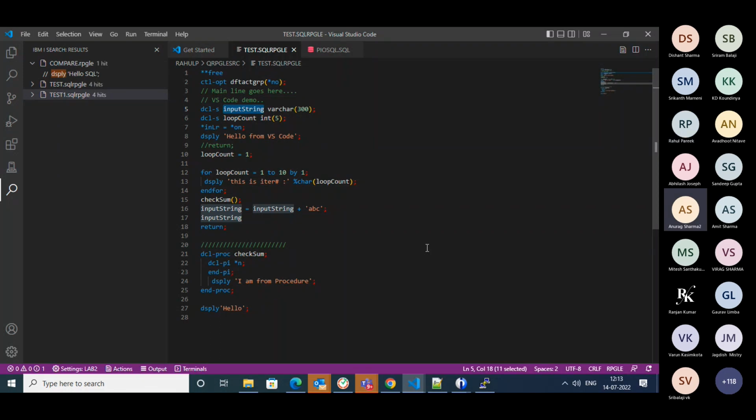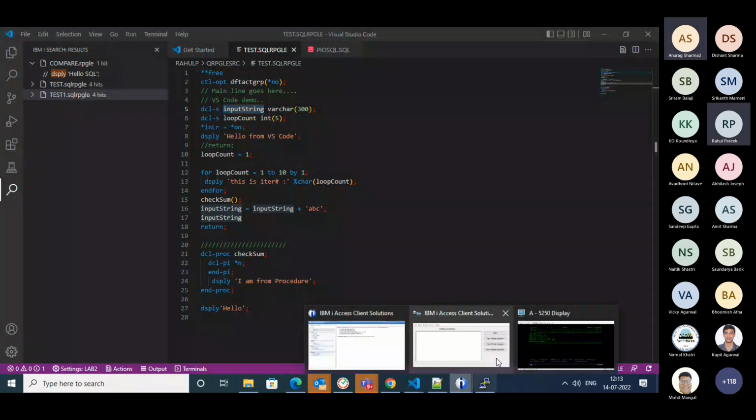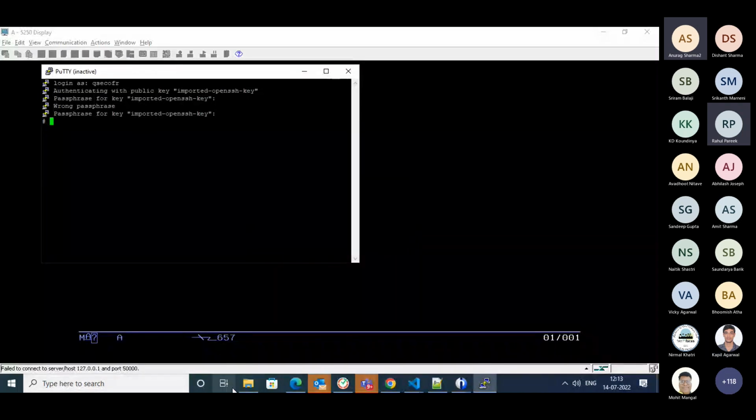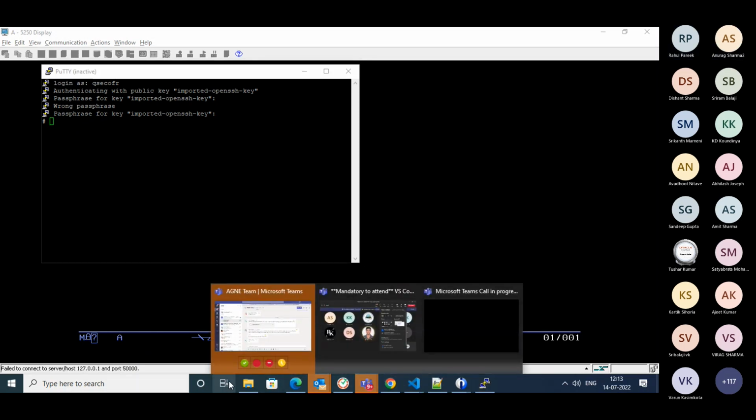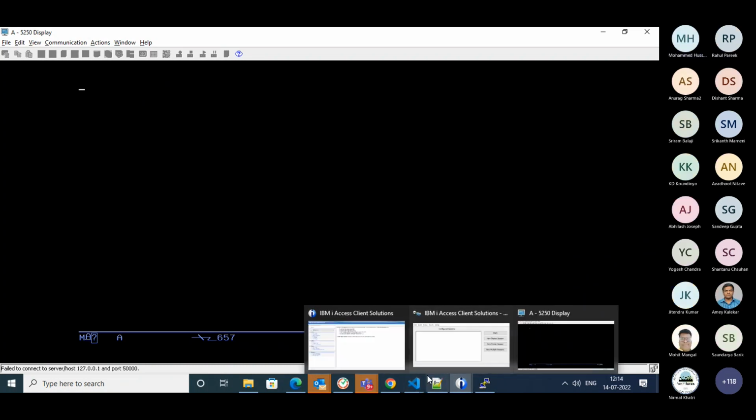One more thing I noticed, Rahul: when we open the code and do any editing over here, it changes the date for the whole source. So the change date always remains 000 there, and it looks like fresh code, even if we are making a change in an existing code. I don't think so, because it will highlight only the lines that you change. Let me connect this; my system is disconnected. For fixed code, we can use the terminal also for this, here only in this VS Code.